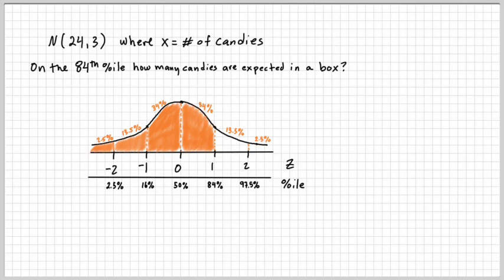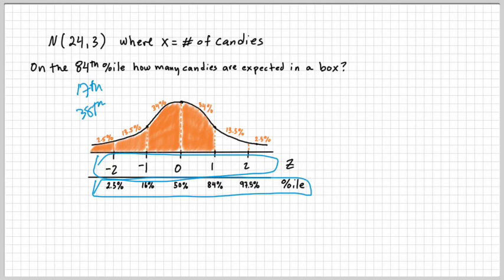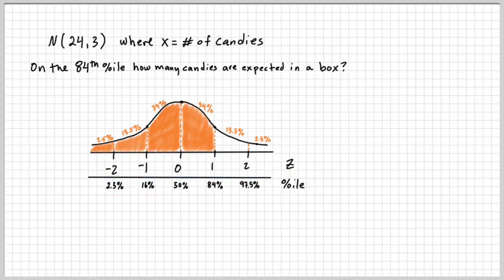Not all these problems are going to be this easy. The scale, of course, is based on the spread. And of course, problems could be like the 17th percentile or the 38th percentile, and you don't see 17, nor do you see 38, right? So keep that in mind. Right now, we're just doing something that you can visually see.